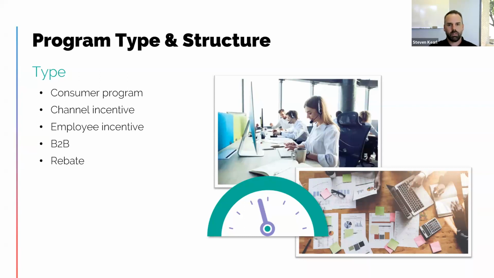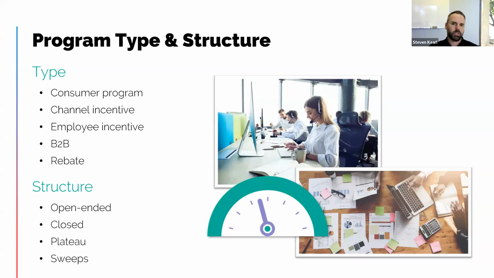Whereas with a channel incentive or an employee incentive, you'll have more frequency of contact with those people so they can earn points over time. So they can build up those points to achieve a goal. So a good fit for that would be an eGift catalog or merchandise. So they can have options to choose what they want. Just keep in mind that those people, they do want choice. They want to be able to select the award they want. Whereas with the consumer and rebate, they just need that simple, do this, get that. So just keep it simple for consumer and rebate, and then give people choice for channel incentives and employee incentives.